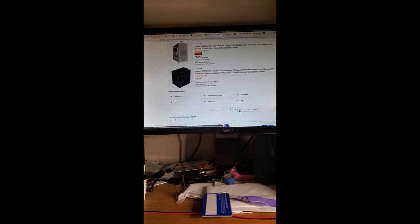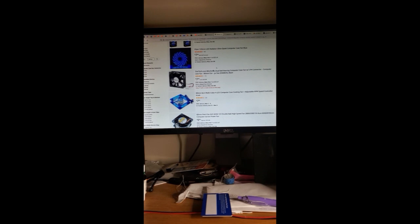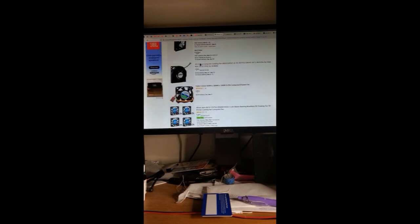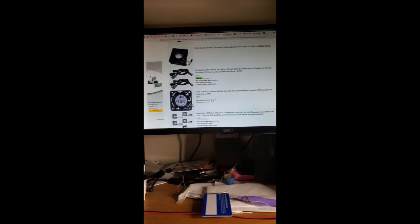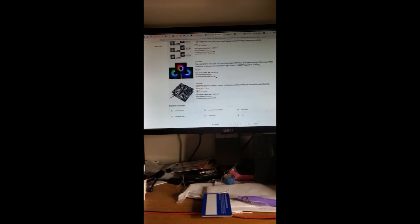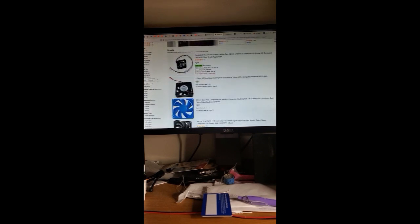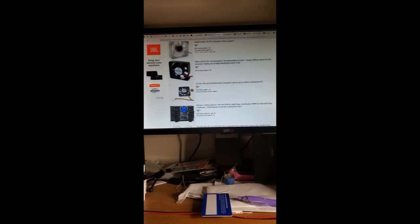But what else? Come on, where is that Arctic six-pack? It's just so much cheap crap. All in one computer cooling from Sunon. Yeah, so that's another blower fan. Blower fans are nice for some situations. So here's a Thermalright 3-pack for $17.29 with ARGB. That's not bad for ARGB. And Arctic, Rosewill, Miyako.